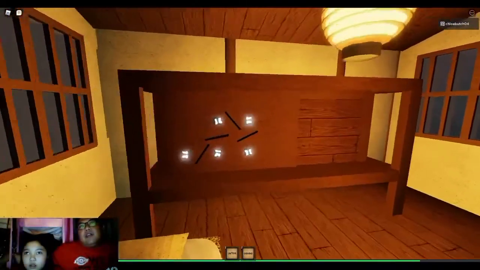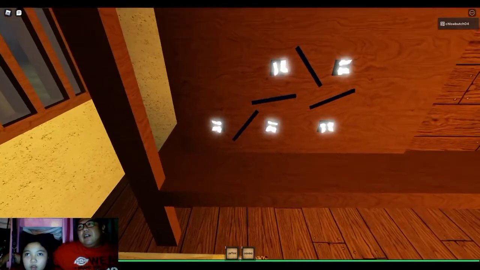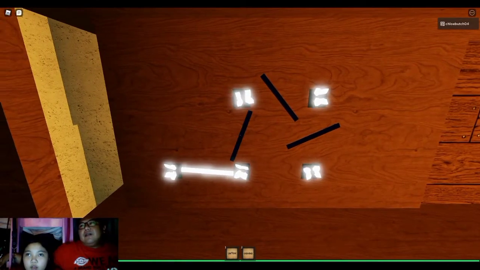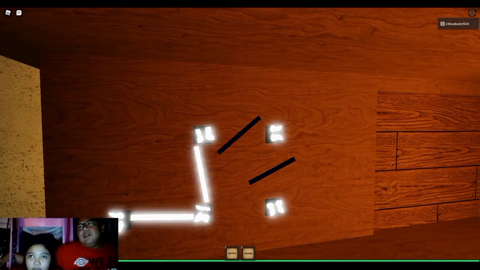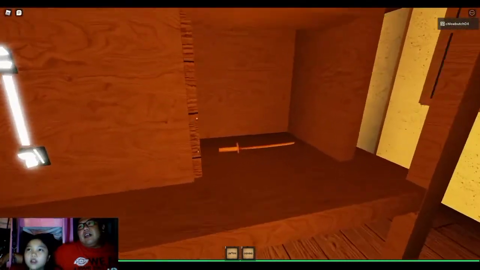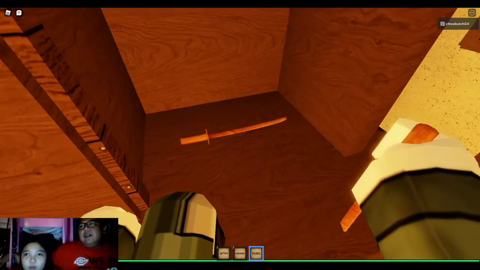Okay, you know what to do now. I thought it was open. No. Open. Link the beautiful butterflies. Oh, then. Okay, get the katana. Looks like a bed. Wait. Bread.